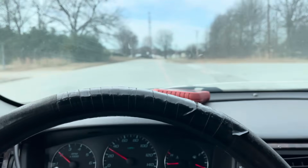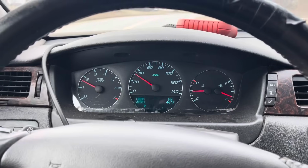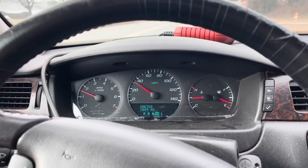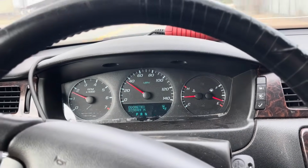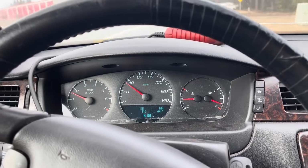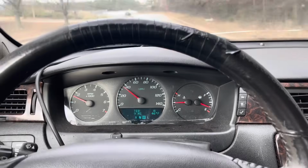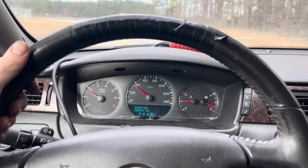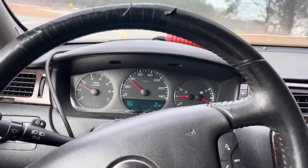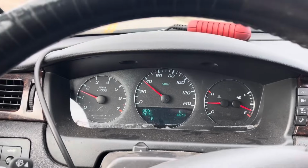Again, the instrumentation doesn't flicker like that. It's just the frame rate on the camera. I don't know if it's even flickering for you guys, but looking through it, it's showing everything flickering. It's not actually doing that. It's dirty. I still got to go to detail. The steering wheel's got tape all over it. I don't know what else to say. But it's alive and it runs. No warning lights.